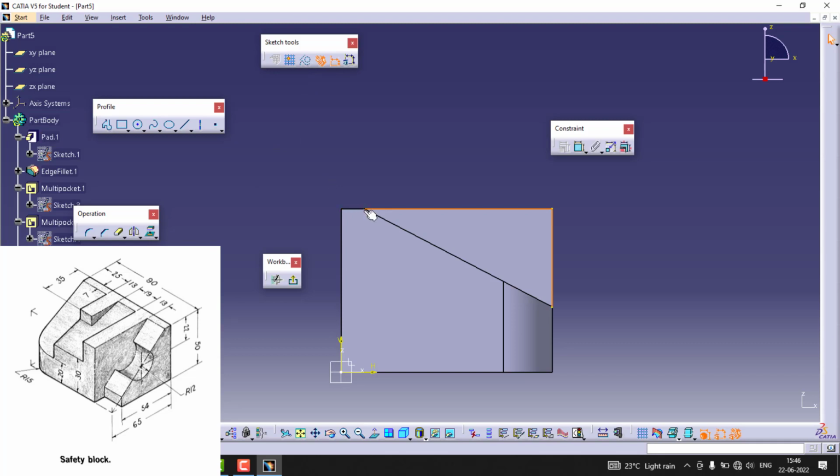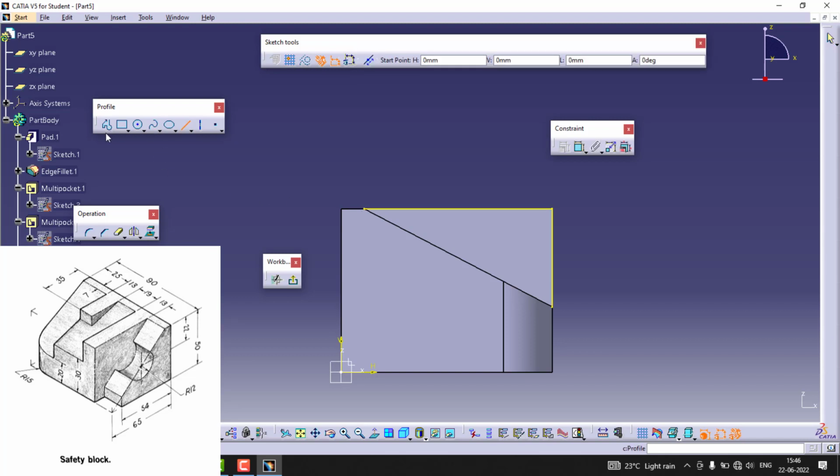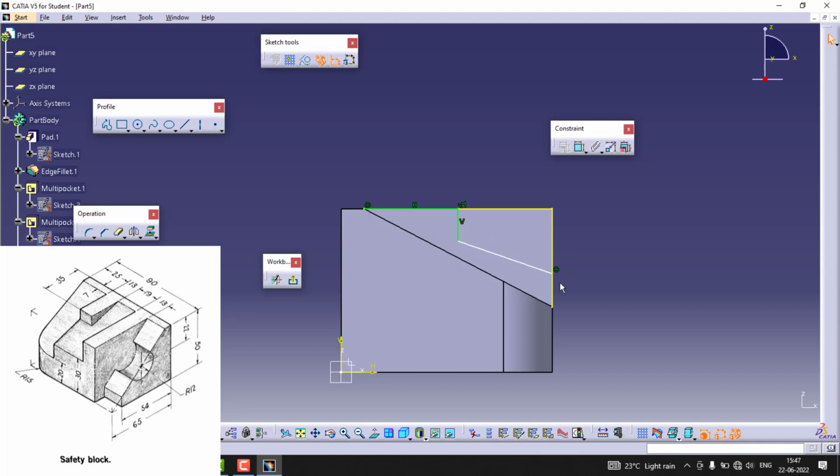You need this to remove the material, right? So let it be. Yeah, like this. Sometimes it will take the relation fix, so you can simply remove it.